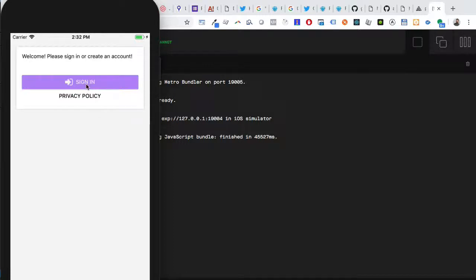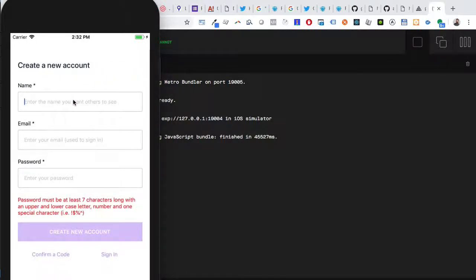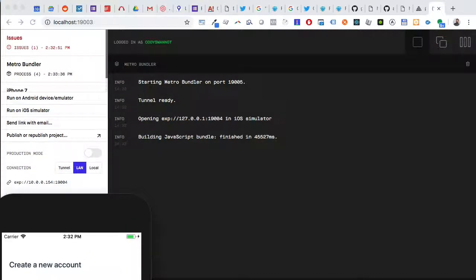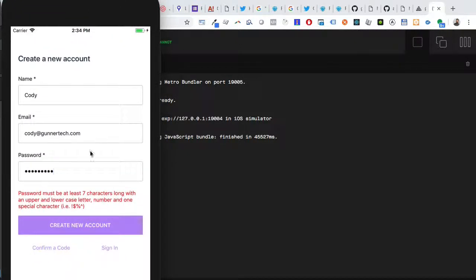So there we go. Let's just go ahead and see if we can sign in. So we'll create a new account. Cody at. And then I'm going to take this off screen for my password. And then I'm going to click create account.